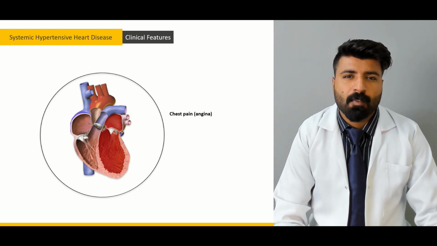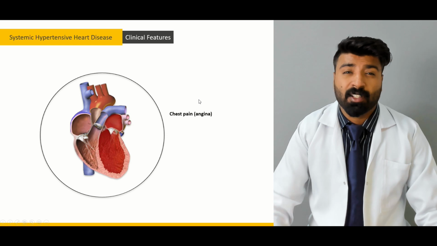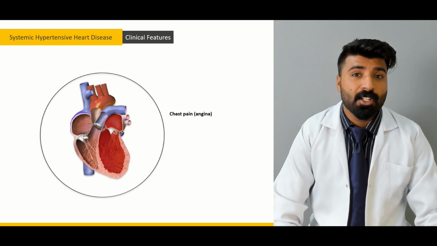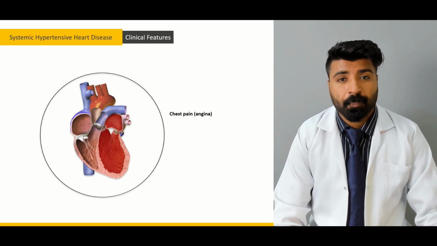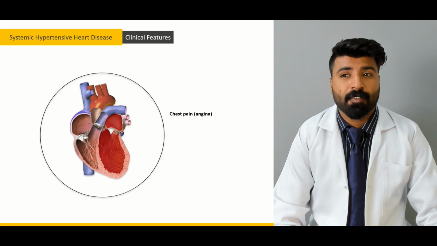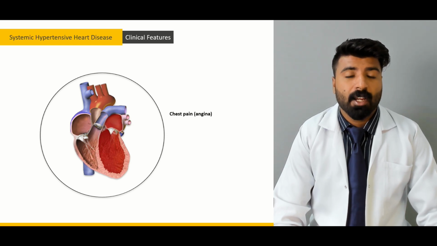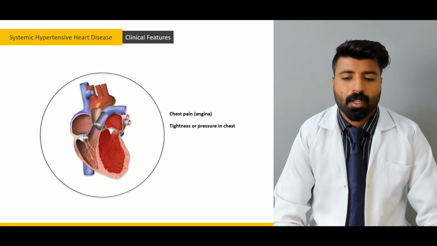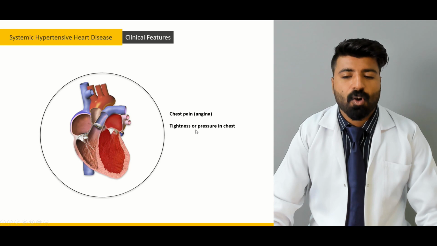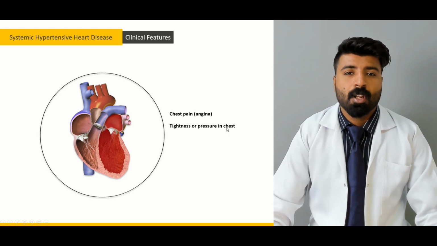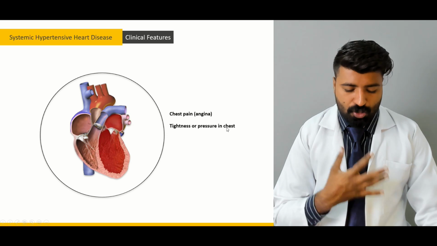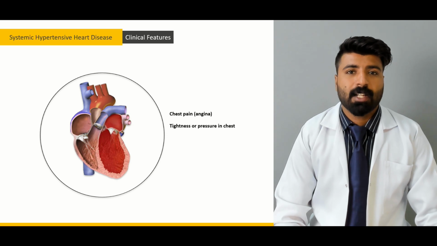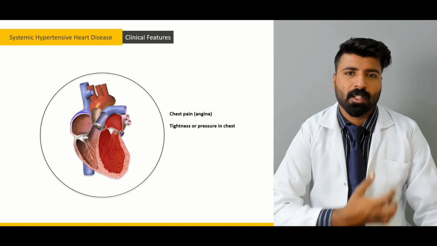So if a patient is suffering from hypertension, they are going to get angina. What kind of angina it is, we're still not sure. It can be unstable angina, it can be stable angina, it can be angina pectoris. We talked about all the types of angina and angina pectoris in the myocardial infarction lecture. You can go there for reference. Next, we have tightness or pressure in the chest. The patient will feel like the whole chest has been grabbed by something, like some kind of pressure is being put on their heart.